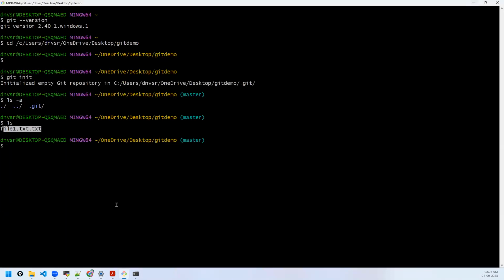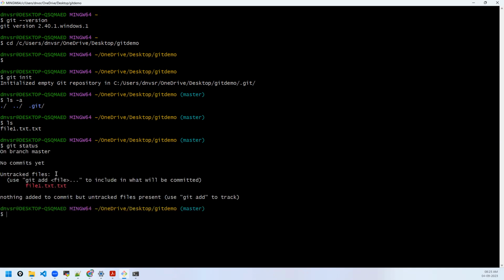I just created a file, which means it's in the working directory. Do you want to confirm? Let's suppose I don't know anything about Git. How do you confirm? git status. Git status tells you untracked file, file 1. It means Git knows there is a file, but Git cannot track it. It's saying, see, there is a file, but Git cannot track it. To track it, add it. What should you do? git add and the file name.